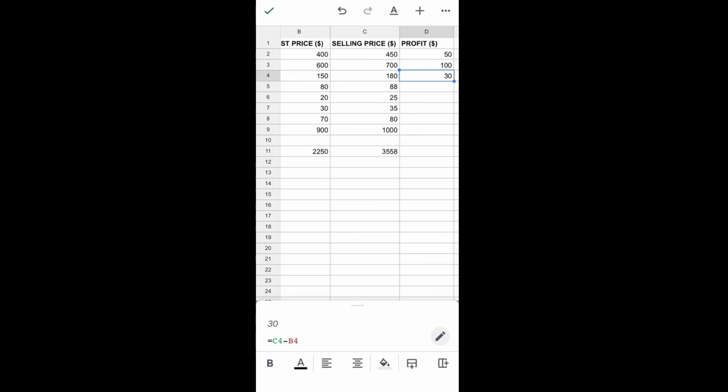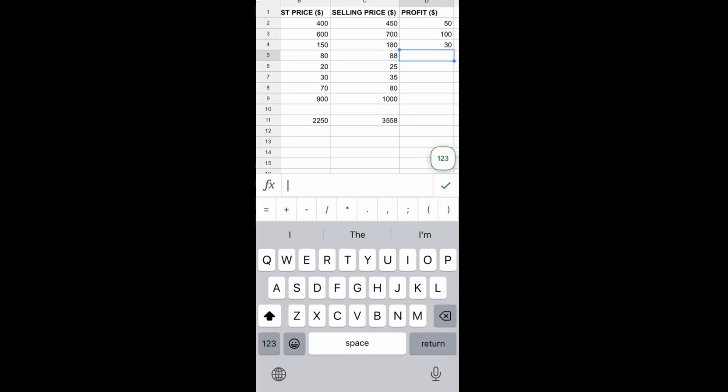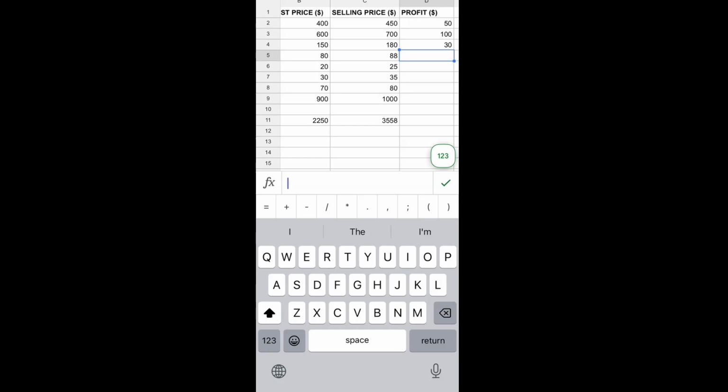So the next is cell D5. So I'll tap on that cell. You tap on the cell once, all right? Now there's another approach I want us to use to do this calculation in cell D5. So I'll tap where you have enter text or formula. Then introduce equals. When you introduce the equal sign, tap on the value you want to start with.